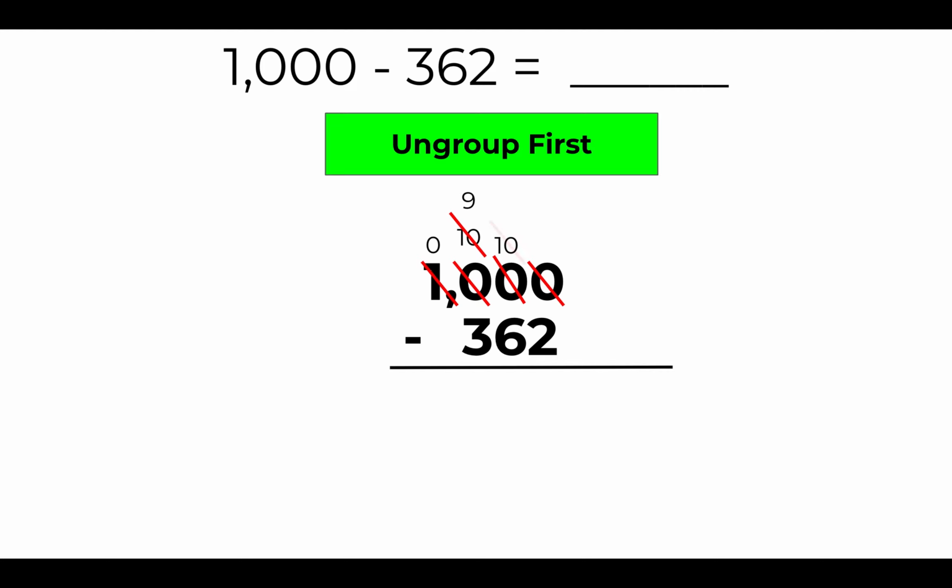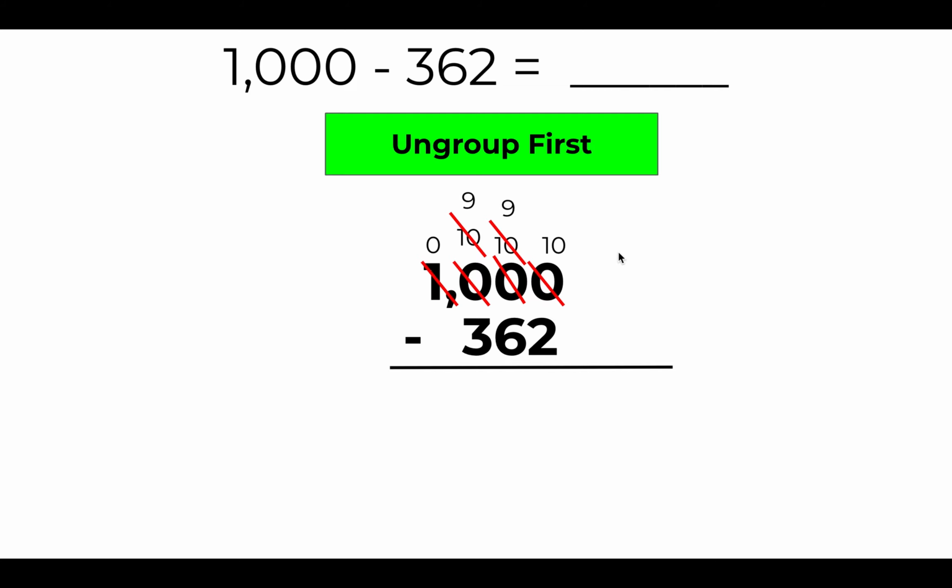Again, I'm going to borrow a 10, so I'm going to cross out this 10 and leave 9 tens because 10 tens minus 1 ten is 9 tens. 1 ten is the same as 10 ones, so that's what I have in the ones place. Now I am finally ready to subtract. Remember, I haven't actually taken anything away yet. I just showed 1,000 in a different way. I represented 1,000 here as 9 hundreds, 9 tens, and 10 ones. So 900 plus 90 plus 10 is the same as 1,000.